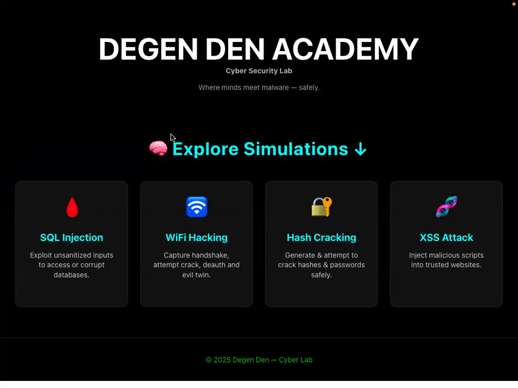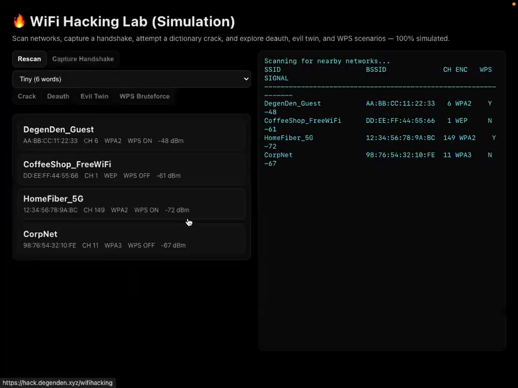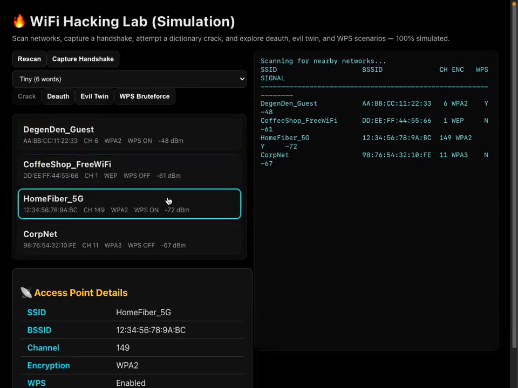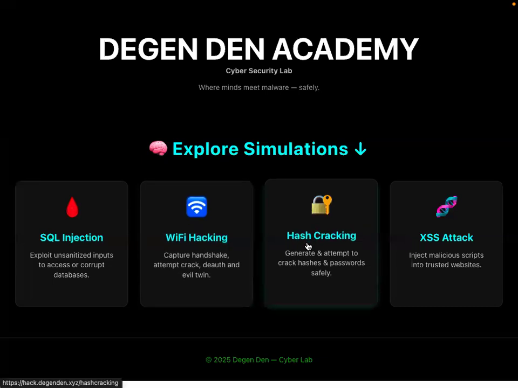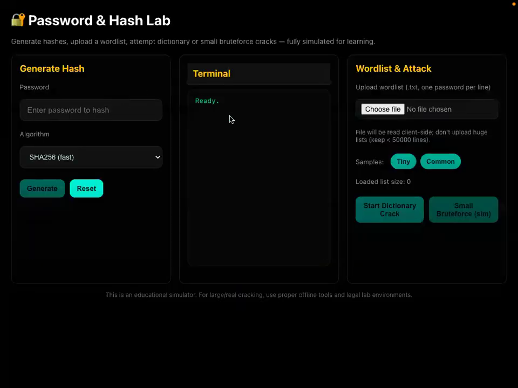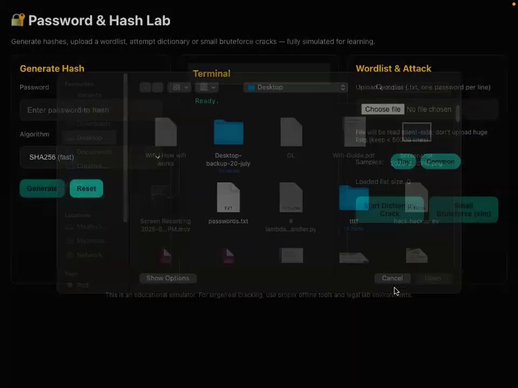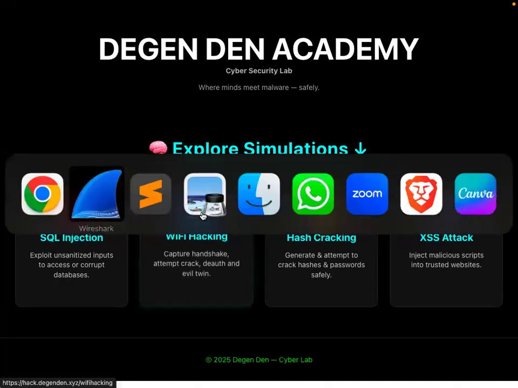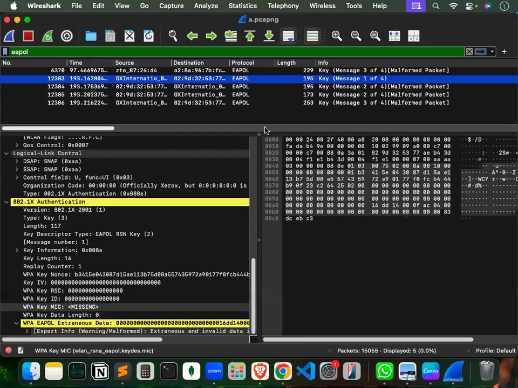So yeah, we have some simulations here where you can try, so you'll get some idea. It's not fully real time because it's just a simulation, but you can try some hashes and see what happens. You can upload some word list or something here. So this is how people usually do that, mostly. I think that's probably all you need to know about Wi-Fi.